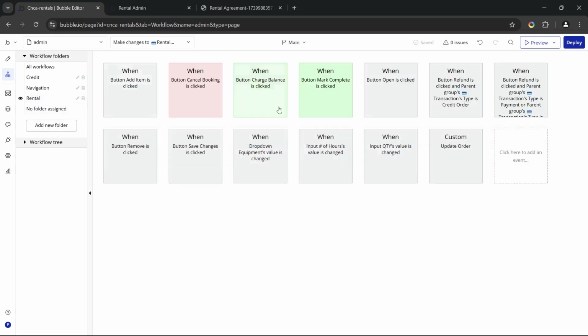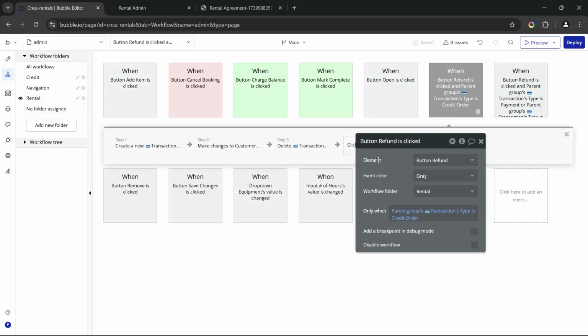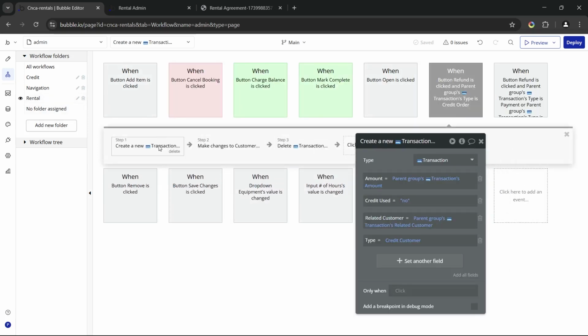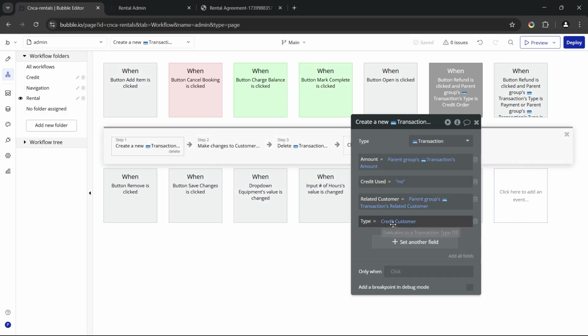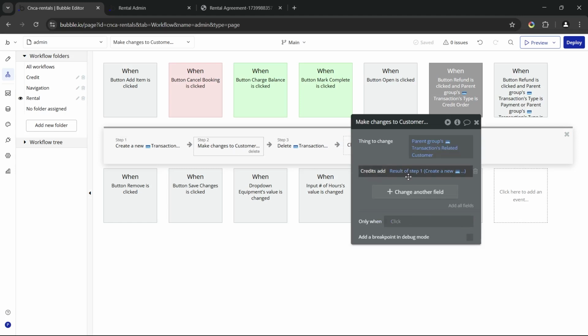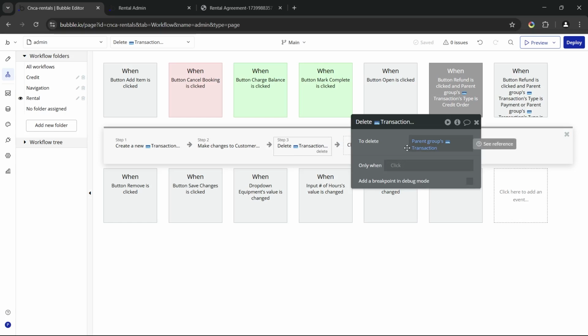Okay, so back to our remove button, we basically reverse. We're going to create a transaction to, again, recredit the customer and say that the credit has not been used for whatever the amount was. And then we'll also add that new transaction to the customer's list and then delete the order credit because we don't need it anymore. It's not being applied. There's really no need to document it. So we're just going to remove it from the system. But we are keeping track of the credits for the customer.